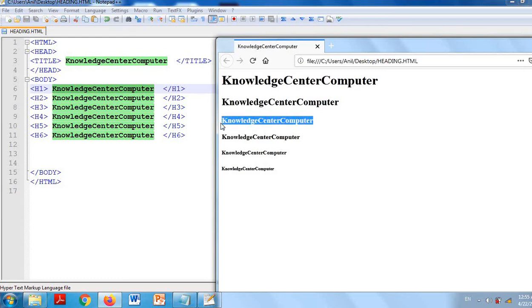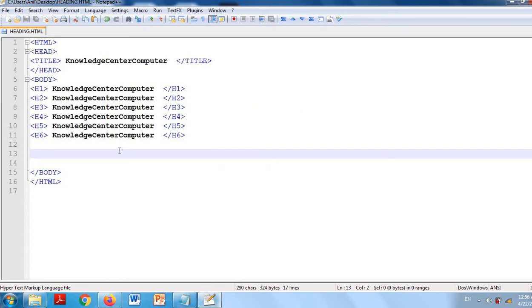For example, I want to use H3 in my web page. I can directly use H3. Whatever heading I want to use there, I can use. Next tag is the image tag, and the IMG tag is used for this. And there are lots of attributes in IMG. The most important is SRC. SRC stands for source, but here we are using SRC.